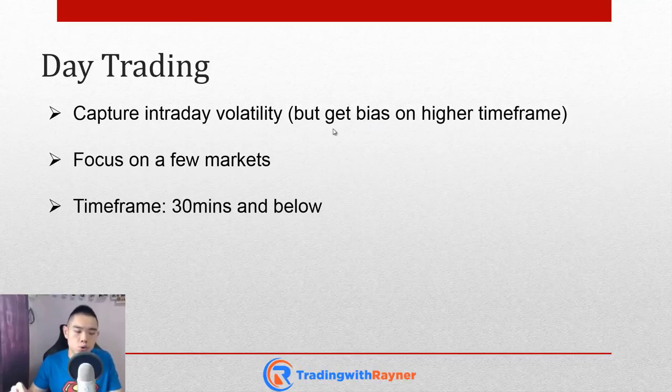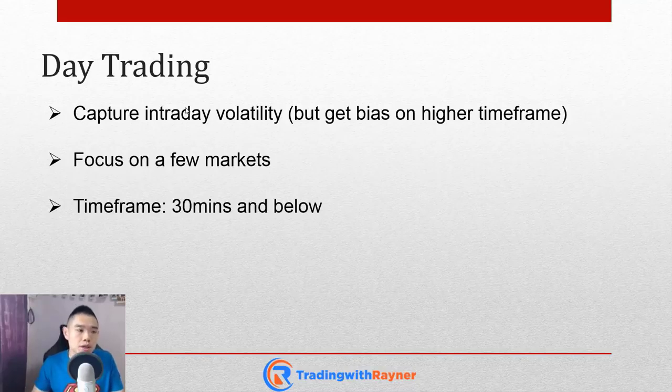The way you do it is that you usually get your bias on the higher time frame. I'll explain this a bit later. As a day trader, you typically trade off the 30 minutes time frame and below. Because you're trading on the lower time frame, markets tend to move faster, since every candle is painted once every 30 minutes for the 30 minutes time frame, once every 5 minutes for the 5 minutes time frame. It's not possible to be trading 40-50 markets, so as a day trader, you typically focus on anywhere between 3 to 6 or 7 markets. That's pretty much the most that you can handle at any one time.